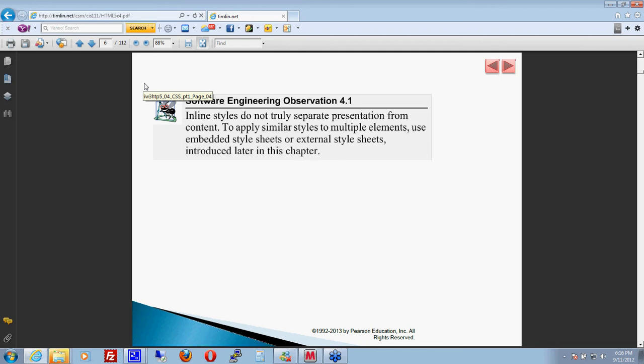But really, the best type of style sheets to use are what they call external style sheets, which is where all your formatting definitions are done in a separate file and they're included in the page. That allows you to use that style sheet anywhere. And we'll look at them later on. And those are generally the better ones to use.